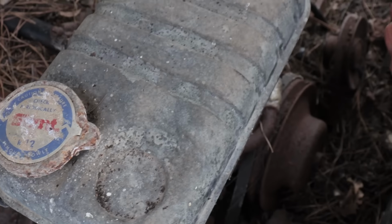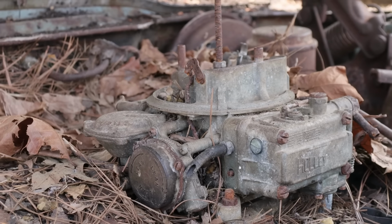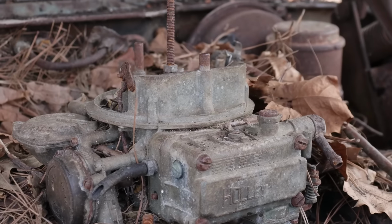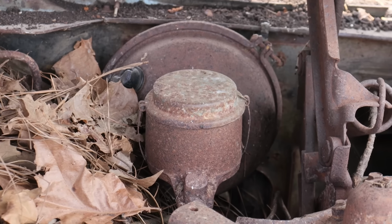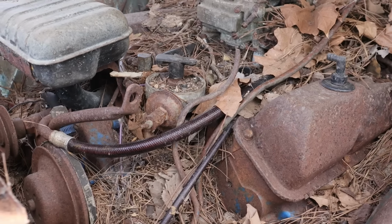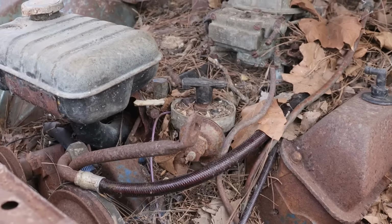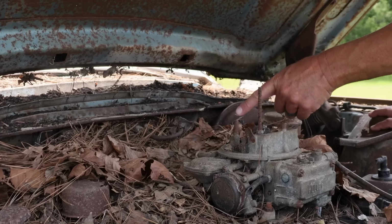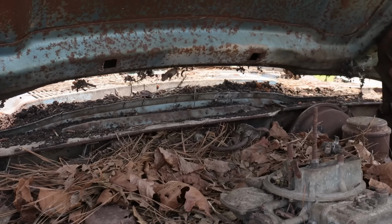Look at there. So from the get-go, we really had no idea what we were getting into with this car, and we really didn't have very high expectations. Honestly, myself, I have never put my hands on one in this bad a condition as far as it being full of stuff. This is going to be a trophy room if we can get this one running. Look, there's another nest back here. Something's playing in there sleeping.